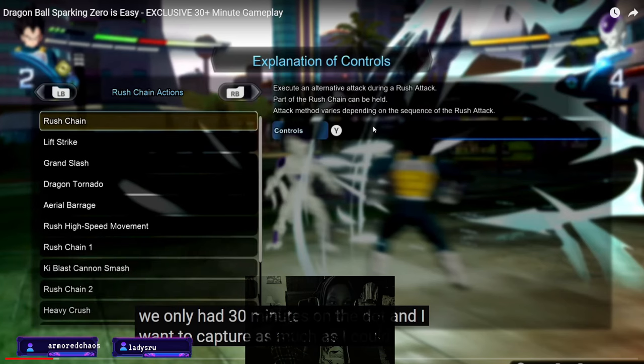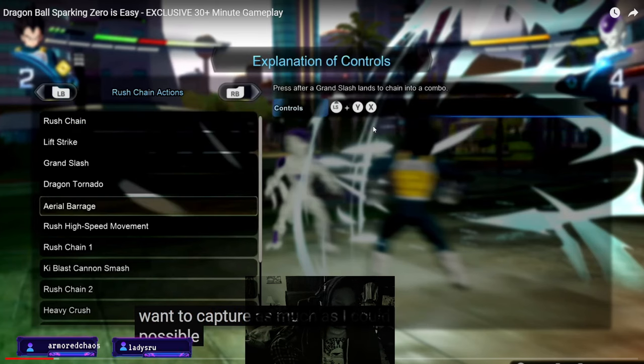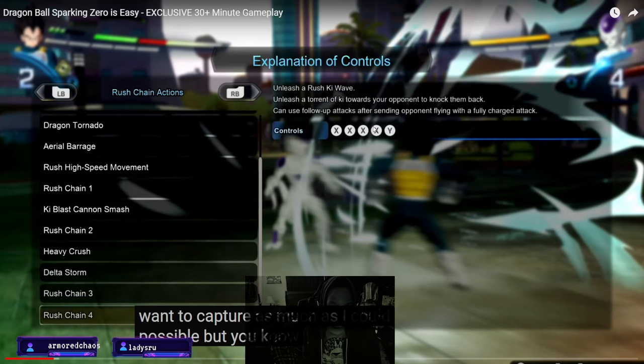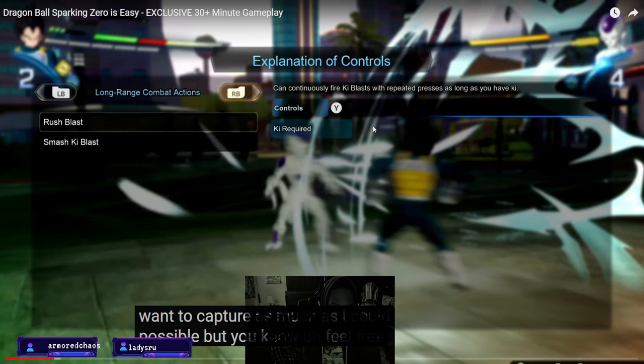All right. Rush chain. Lift strike. Grand slash. Dragon tornado. Aerial barrage. Rush high speed movement. Rush chain one. Key blast cannon smash. Rush chain two. Heavy crush. Okay, this is all looking pretty similar to Budokai 3 with some more attacks. Yeah, that was all of those attacks.